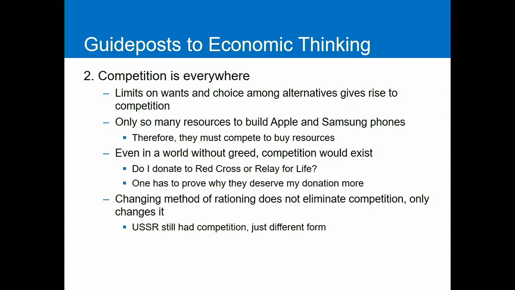And changing the method of rationing isn't going to eliminate competition. It's only going to change the form that it takes. So in the Soviet Union, they were centrally planned. They didn't have firms competing against each other. They had state-owned firms, but they still had competition. If you wanted to rise up the ranks in the Politburo, you had to know the right people. When Stalin was young in the very early Soviet Union, he would stay after the meetings and sweep up. He'd use the opportunity to talk to people and show off his work ethic, and it paid off as he moved up higher and higher.